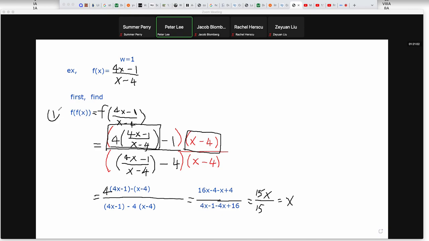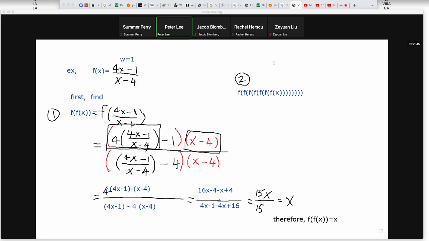So let me call this number 1, number 2. What is the original problem to this? The original problem is this: f how many times? I need to close this right here. But anyway, this one is quite easy. Therefore, what we found is f of x equals x. So that makes it so much easier now.